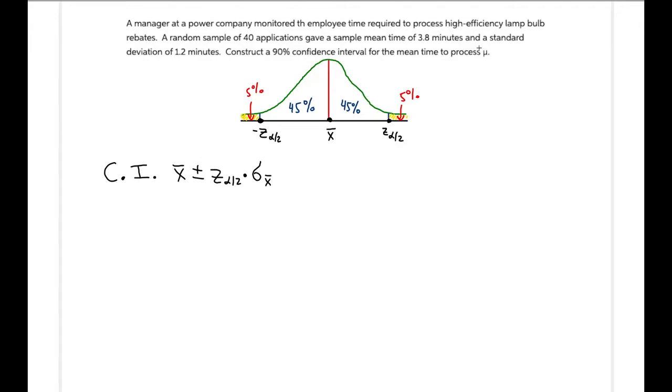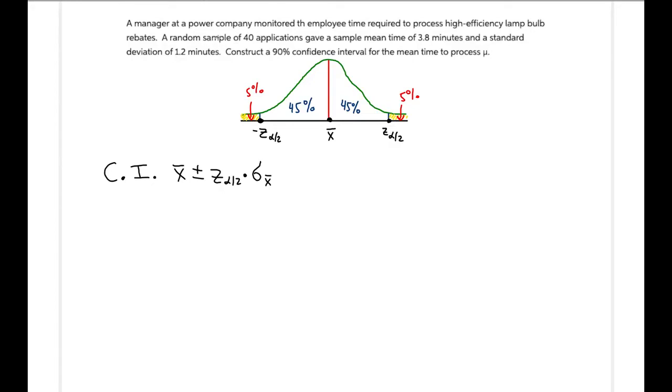Notice that we're trying to construct a confidence interval for the population mean because we don't know what it is, and we only have one random sample of 40 applications. So we only have one sample mean. Typically, the population mean is equal to the mean of all sample means. If you have all kinds of samples, each containing 40 applications, and you take the mean of the means of these samples, you will get the population mean.